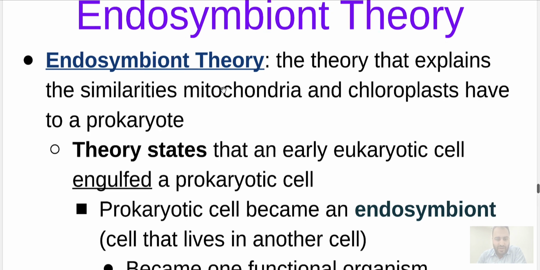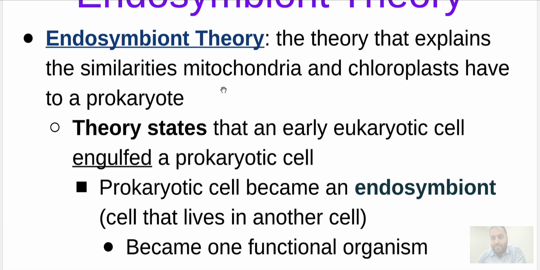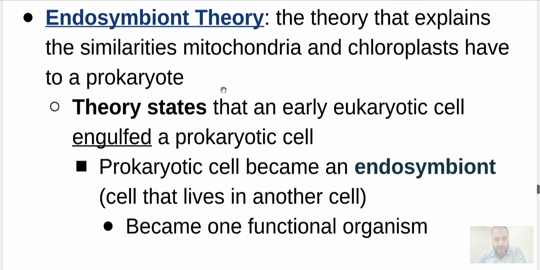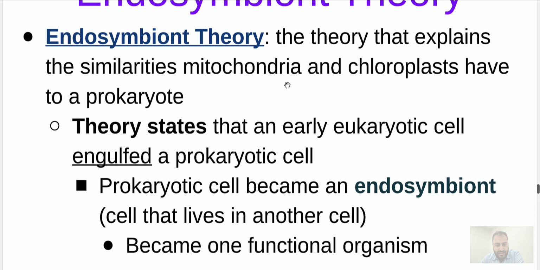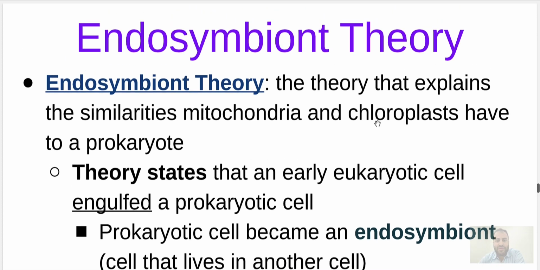What is endosymbiosis? Endosymbiosis is when a cell or a part becomes embedded in another, and both of them benefit. So according to them, the endosymbiotic theory states that an early eukaryotic cell engulfed a prokaryotic cell. An early eukaryotic cell, by something like phagocytosis, took in a prokaryotic cell, and this prokaryotic cell was the mitochondria and the chloroplast. So in other words, the mitochondria and the chloroplasts were prokaryotic cells that were living alone, having their own DNA, their own ribosomes, and a double membrane.